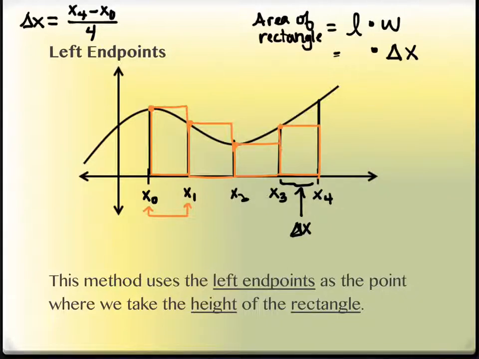It's the height that's trickier because each of these heights are different, correct? Now I've sort of made a mark on each one of them, here and here and here and here. They're all marked, but notationally I don't have anything up here yet that makes any sense. So let's find the area of the first rectangle. It's supposed to be the length, or the height, times the width. I know the width, we're calling it delta x. What's the height? How would I determine that?